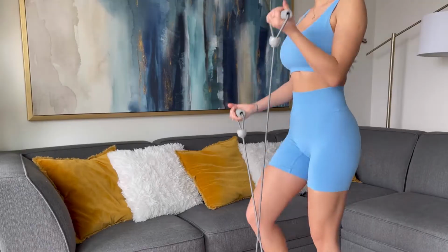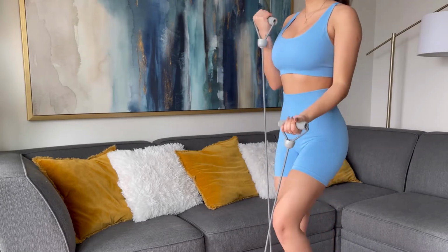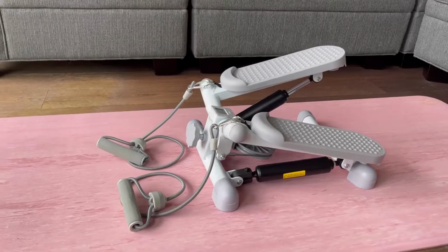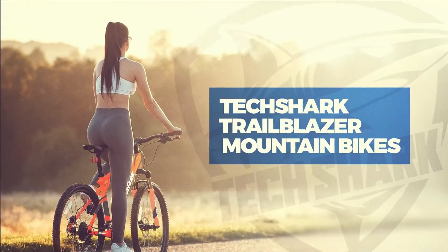This stepper includes resistance bands to get a full cardio workout for a toned and stronger body. With LCD smart meter to monitor and record your workout, try the TechShark mini stepper and achieve your fitness goals.